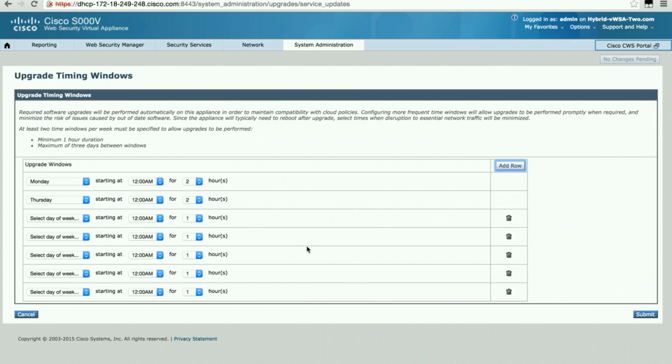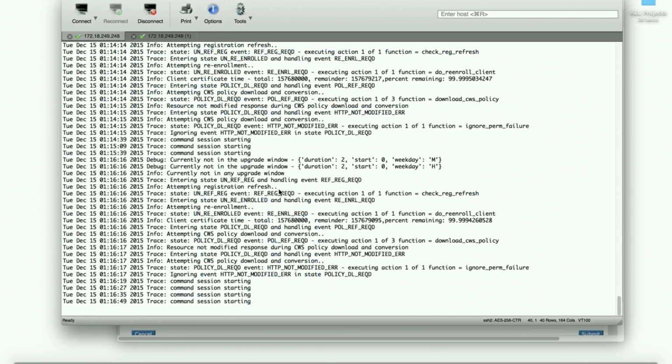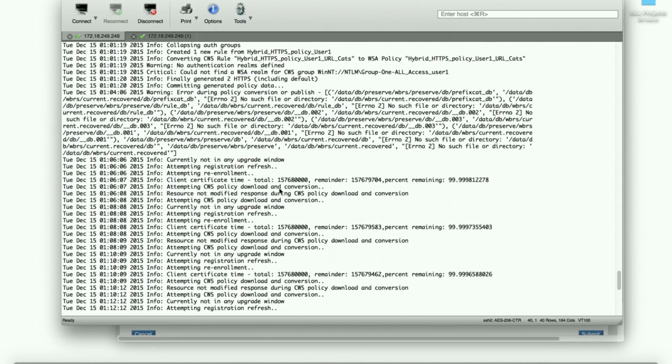And these notifications can also be notified through the hybrid D. If you look at the hybrid D log, it will also check the clock against it, and it tells you if it's out of the update and upgrade window.